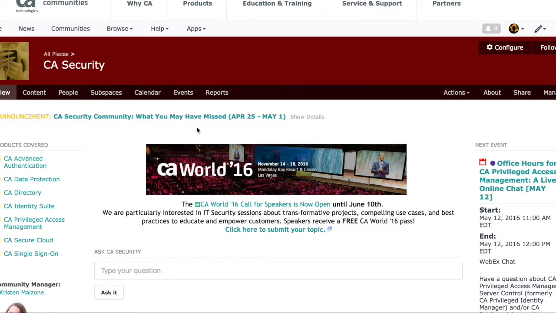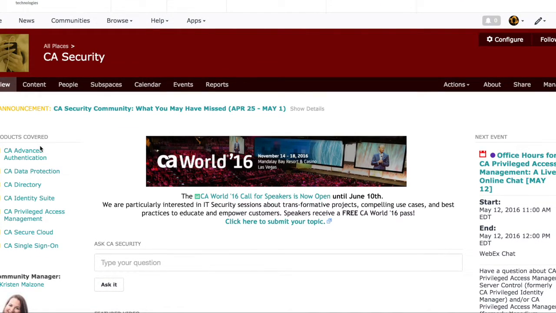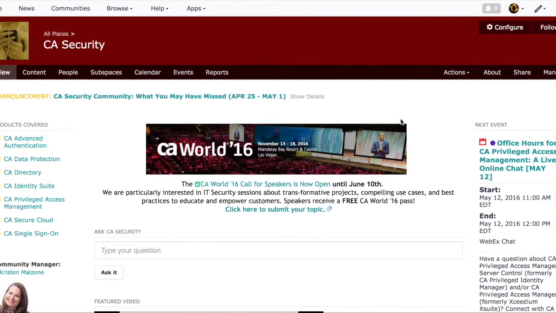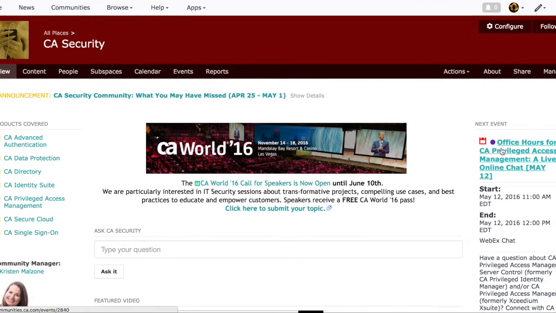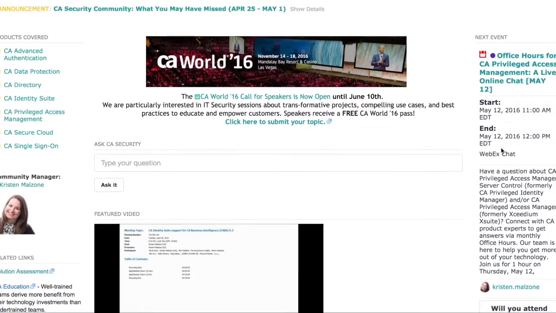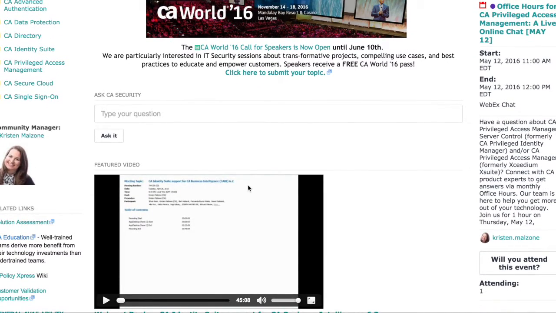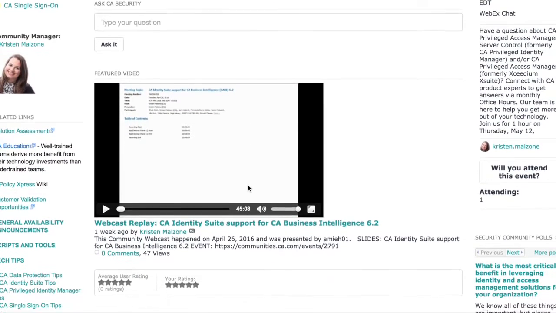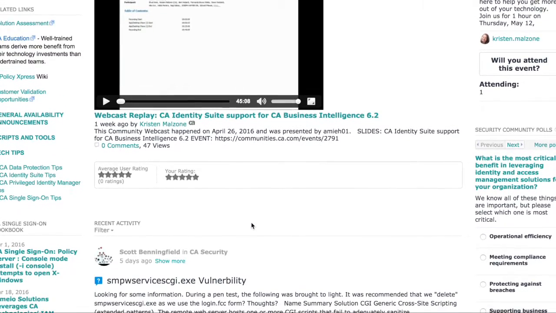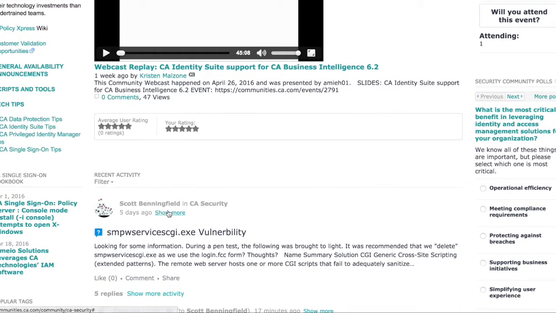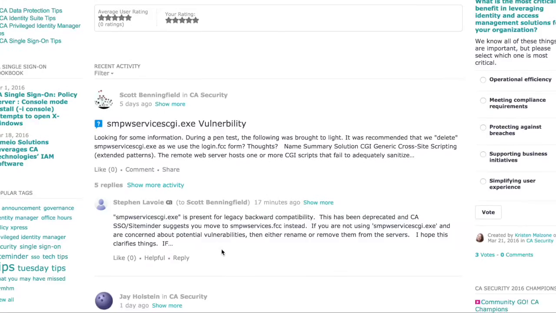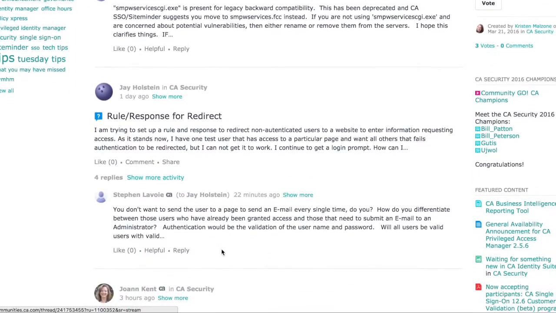Each product community has mostly the same setup with a few variations. You'll be able to see the products covered in the security community, the next event offered, featured videos, and you'll also be able to see recent activity. This is everything happening in the security community.